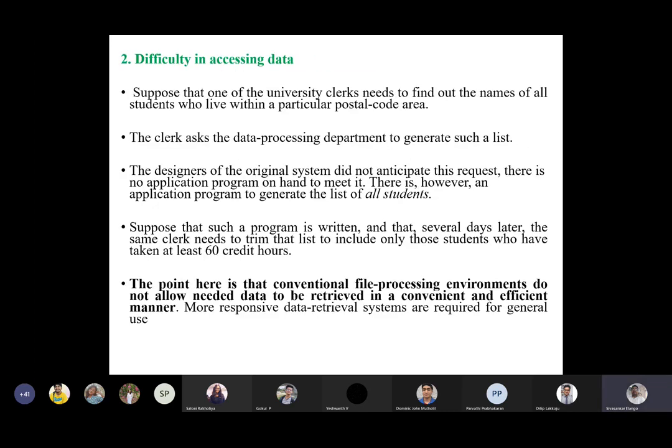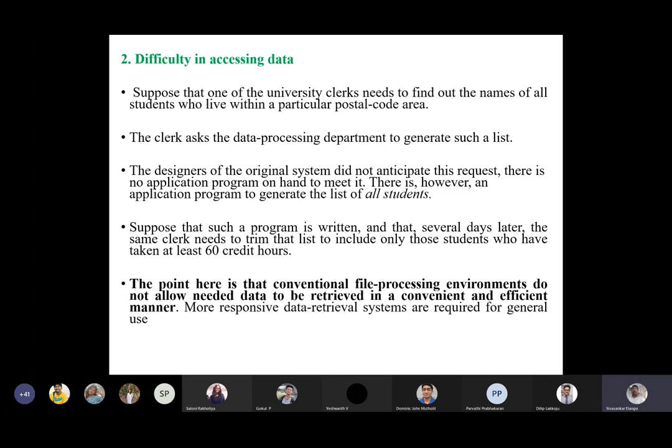Again, in the case of a file processing system, whenever you need to access the data, there is a lot of difficulty in accessing it. The data file is embedded in the application program that accesses the data. Whenever you need to generate some reports, for example, I want to write a program to list all the students who are studying computer science in NIT Trichy, I need to write a separate application program and generate a report.